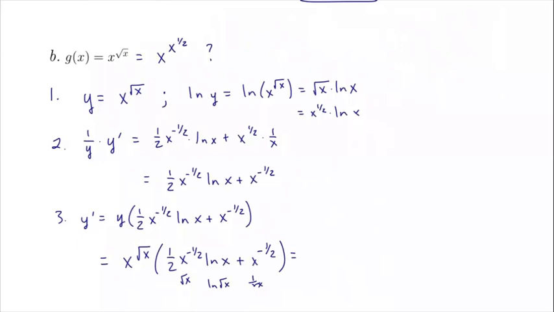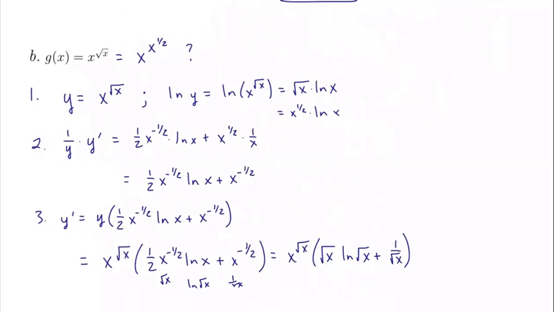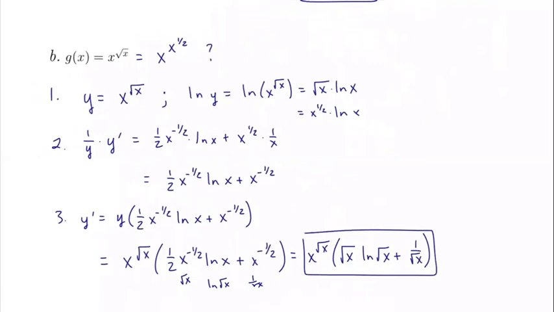So there is some nice simplification in the parentheses, and this is really not necessary for a test or open answer where I'm going to be a little bit more flexible with answers. But if you're checking your answer in the back of a book or something, it's nice to be able to convert this because you might see it written in this form instead. Natural log root x plus 1 over root x. Just interestingly enough, we can put all the roots back in, and that's just a mess of square root of x expressions. So that's out there. Either of these answers is fine. I'll box them both to emphasize that I was happy with the initial answer and would be on a test or quiz or anything like that.